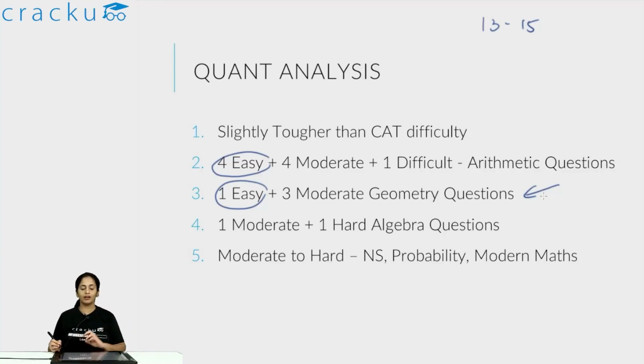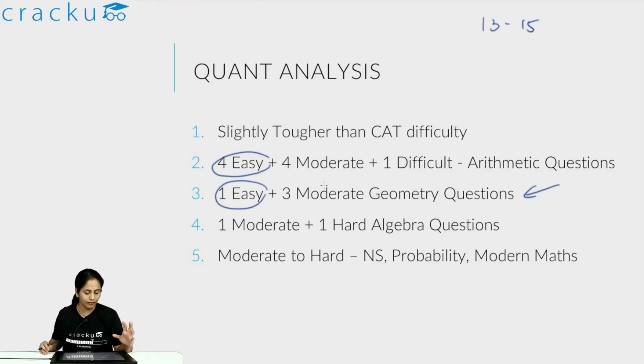So if you struggled over here, you need to work on your geometry a bit, because many of them were straightforward. Many of them were direct formula application: midpoint formula, melting, finding volume of the objects, equating volume, etc. Pretty simple formulaic questions. You should have definitely gotten most of these geometry questions right. So again there were some easy questions for you to have, and if you don't manage to do that, maybe you have to check your question selection. You also have to check whether your geometry concepts are clear or not, because all 4 of these questions ideally you should be able to solve.